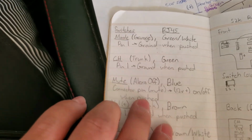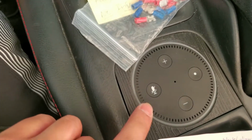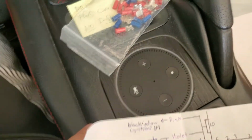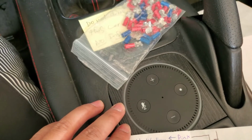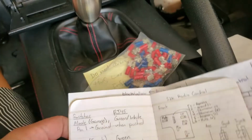And this mute, I just have it as a relay connecting to, I think, a buck converter that I plug this into. I'm not too sure. I think I shoved it somewhere back here or something. And that just turns it off. I think there's a relay on that too. I think I have a bunch of relays in this car.